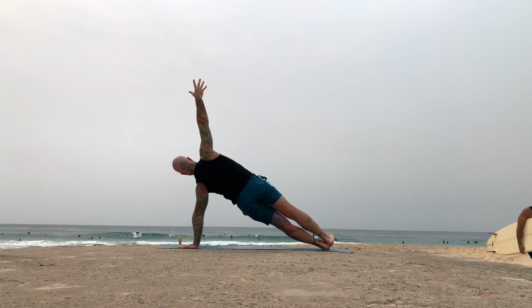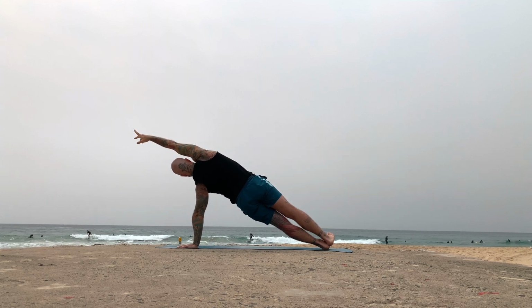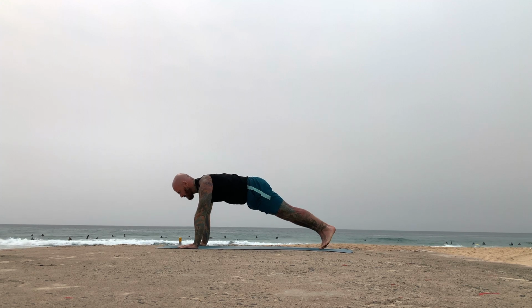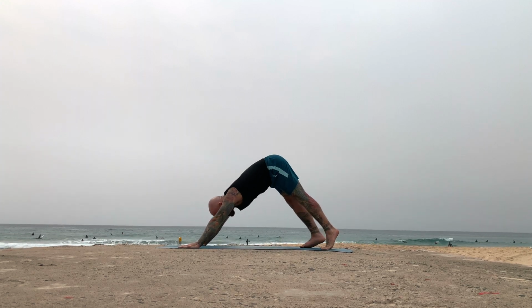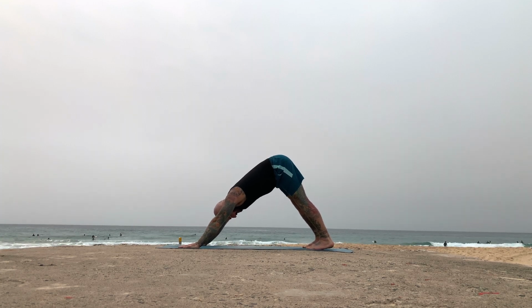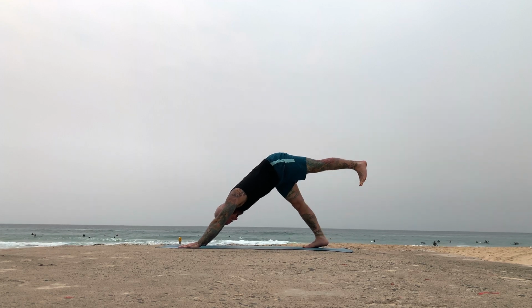Then you'll reach that right arm diagonally forwards. Gaze to the mat, circle the hand down to the floor. Now inhale, plank pose, listen carefully. Downward facing dog on your exhalation. We'll just do that with the other side, okay? Nice and slowly. Next inhale, lift the left leg up, lift from the inner thigh.